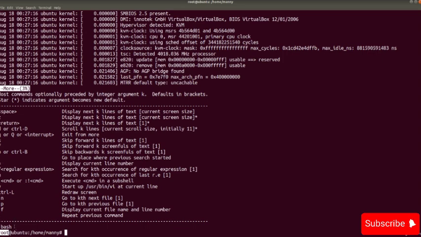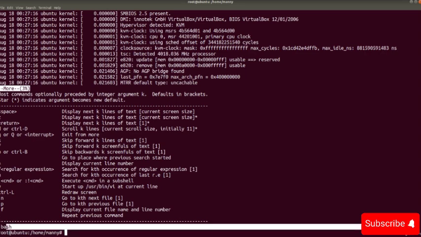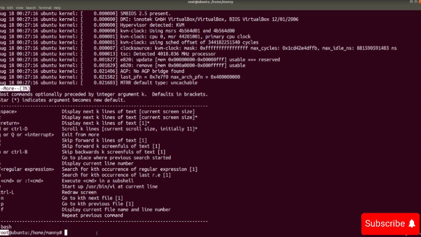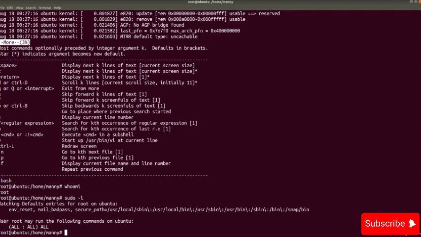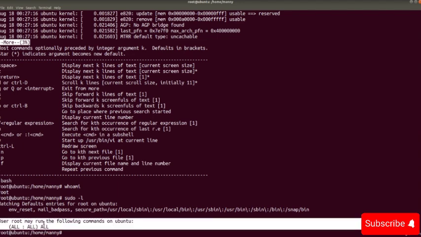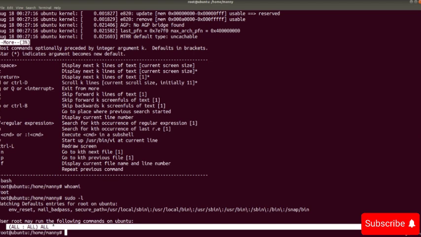All you have to do is display the syslog, do an exclamation, then bash, and that's going to log you in as the root user. And you can verify this by doing a whoami. You are the root user. And you can also do a sudo -l, and you are going to see that the root user may run the following commands on Ubuntu. He's able to run all the commands on all hosts and under all users. So therefore, that's how you do a privilege escalation when somebody gives you sudo access to the more command.